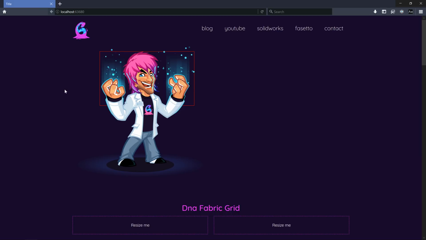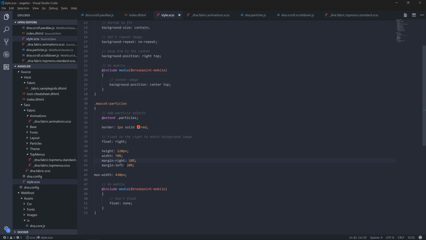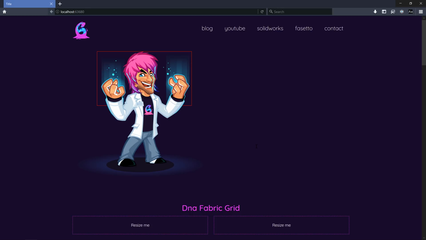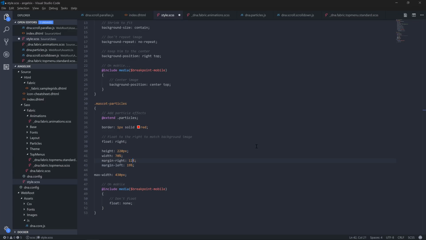Because the image, this actual mascot image, he's technically off center in the PNG. So I'm kind of having to shift it over. So it's not far off there. So if we were to shift the right to 12 and that to 18 maybe. Nope, 19 and 11.